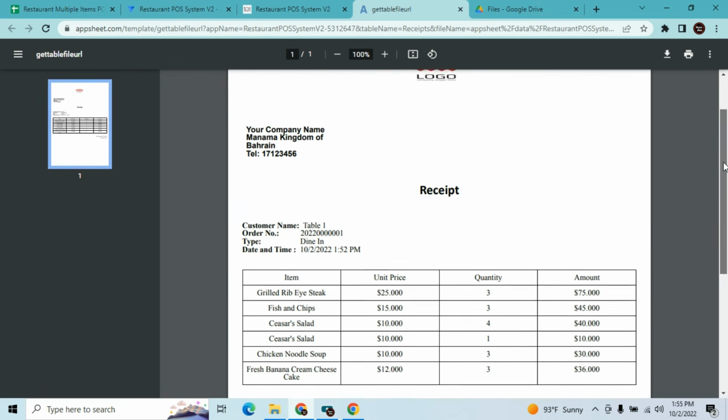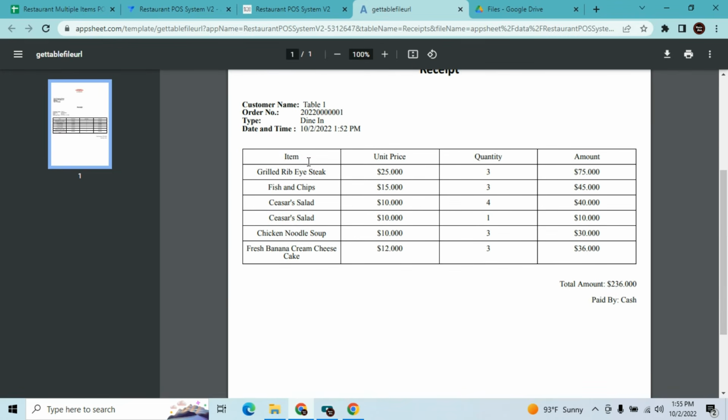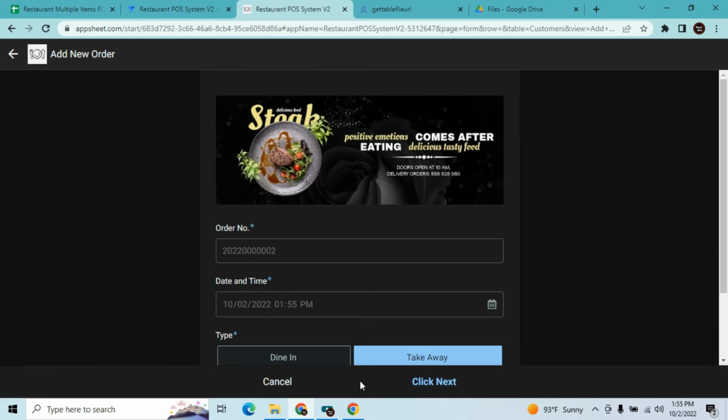As you can see, this is the order that we created, and it's aligned accordingly, guys, which is very good. So if you added more items, it adjusts accordingly. It's dynamic here. Okay, so let's add another one. But before we add, I want to refresh because I added a force sync once you click the PDF.